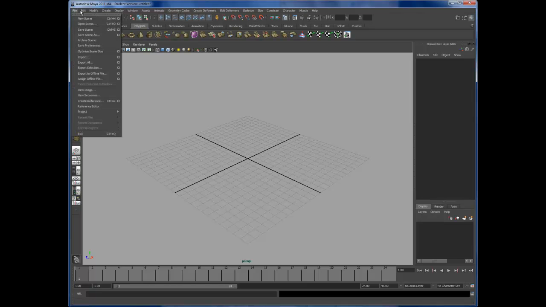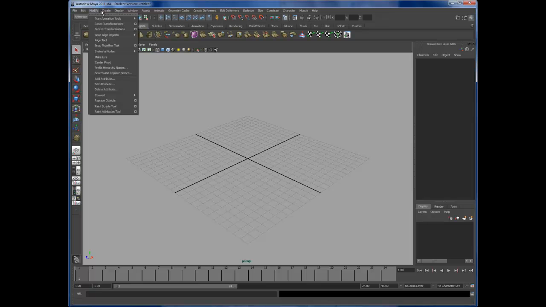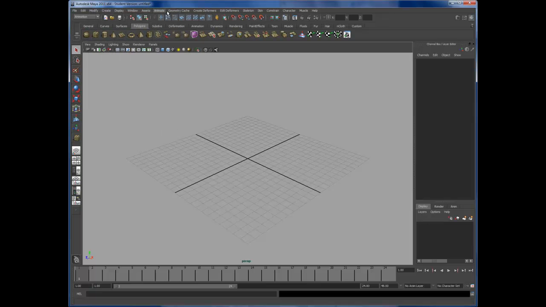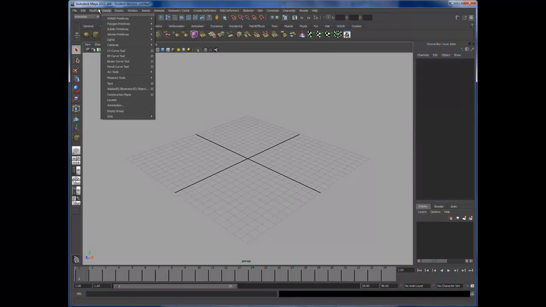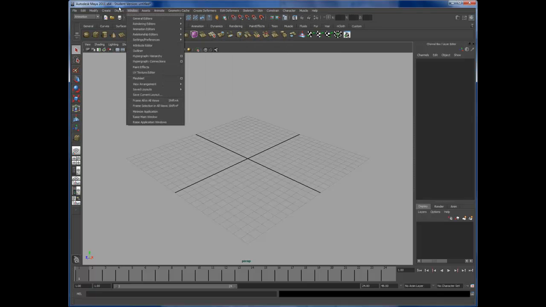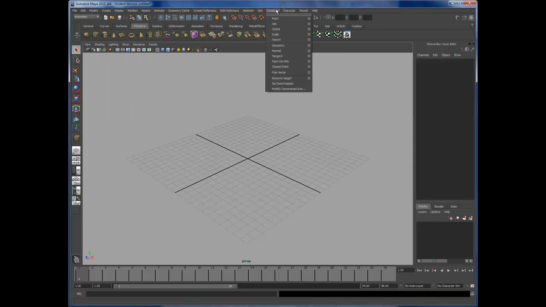And if I click in here, you can see that each one of these has a drop-down menu. There's quite a few menus throughout here. As we drop down, we've got all kinds of different options and things that we can do. Maya can be quite intimidating with all the different options that it has and everything that is open and available to us. And the interesting thing is, with how intimidating this is to us right now with just these amounts of drop-down menus, this isn't even the tip of what Maya can do.